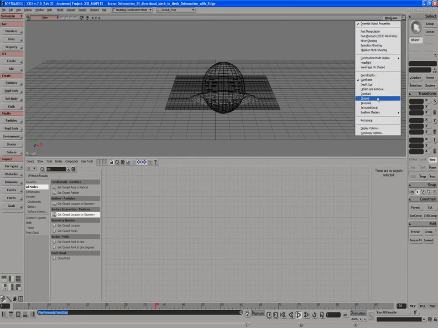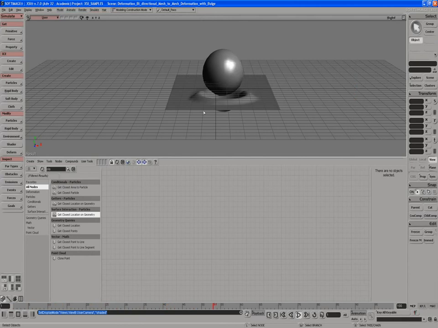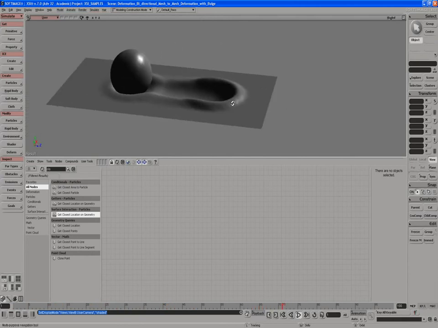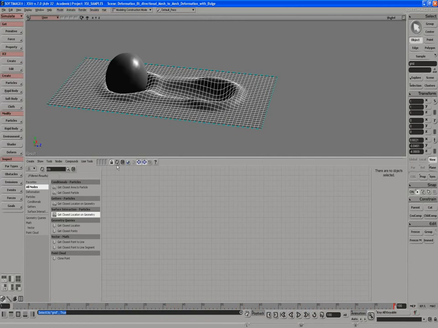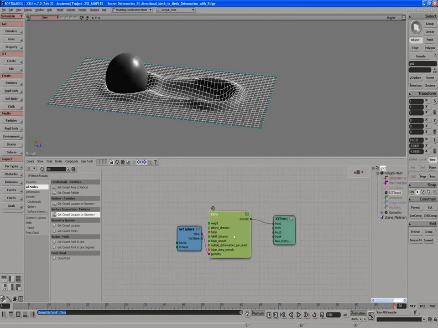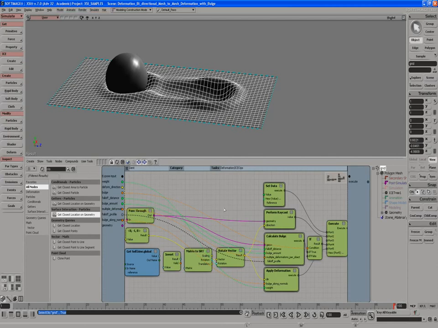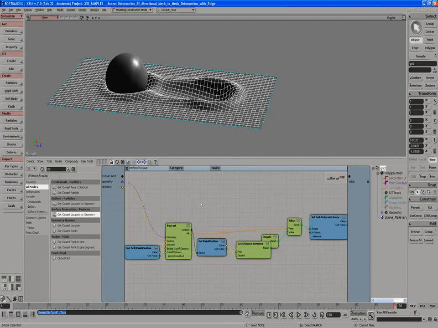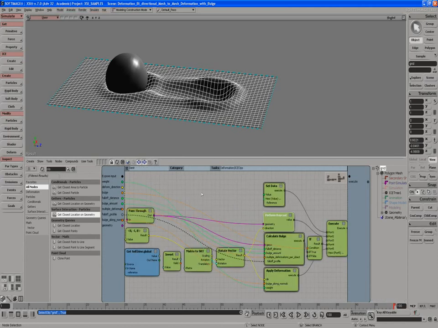Let's go into shaded mode, and you can see, turn the grid off, and see how that one is working. It's actually a really cool kind of deformer we can use. Again, you can look at some of these objects, refresh it, and see what the ice is using. This dent deformer. The dent deformer uses a raycast. The raycast is also a compound. The raycast is using the raycast node and getting some positions, getting distances between, setting some values, so using those values later on to calculate the bulge and apply deformation.